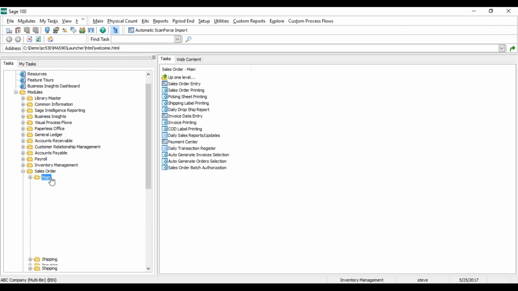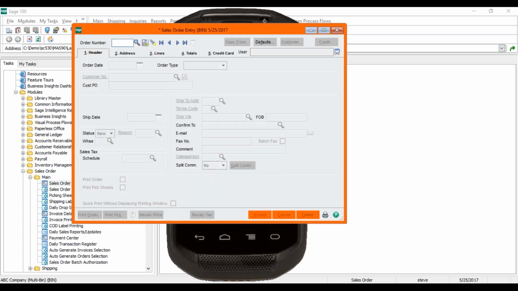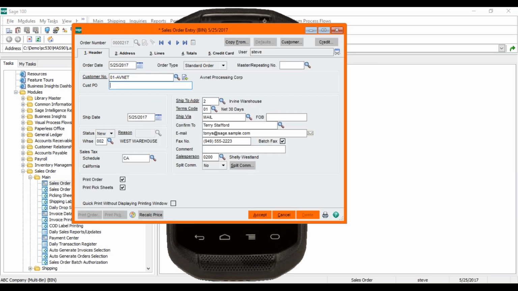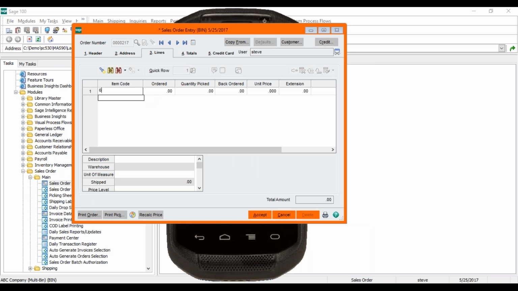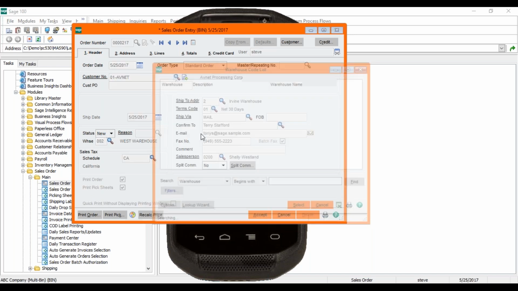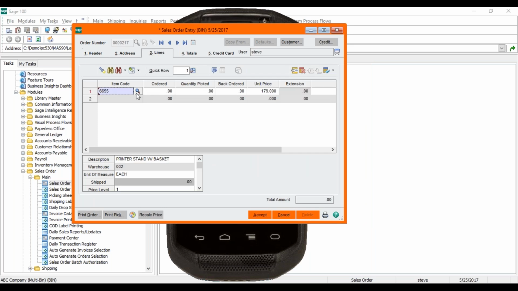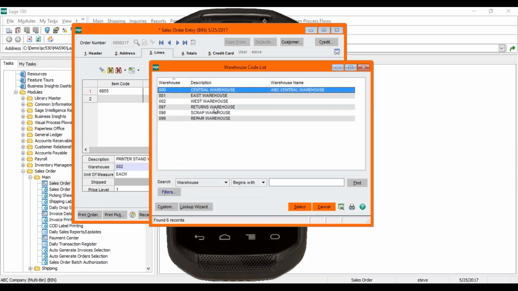Now, the best way I've found to show this is to actually pull up sales order, and let's just quickly create a brand new order here. So we have an order here, order 217. We'll go ahead and grab a vendor or a customer, and let's just add an item. And it defaulted to warehouse 000, or 002. Sorry, let me go ahead and go to 000 because that's a multi-bin warehouse. All right. So let's just go ahead and put in that we ordered 20 of this item, and we'll switch our warehouse code.